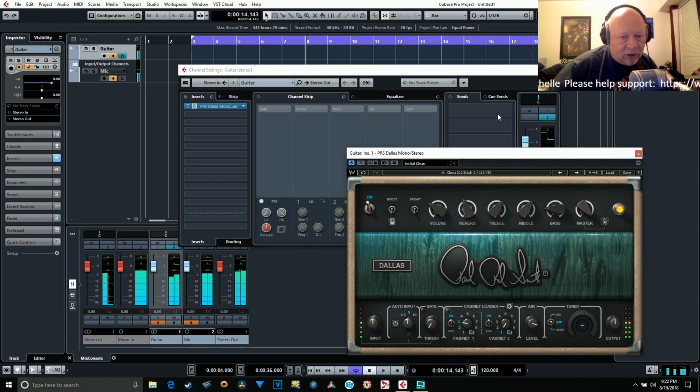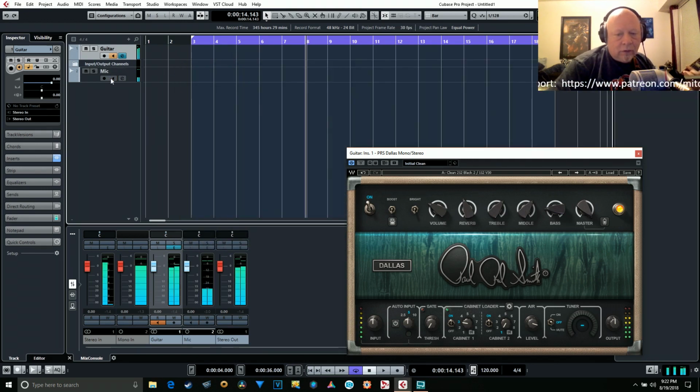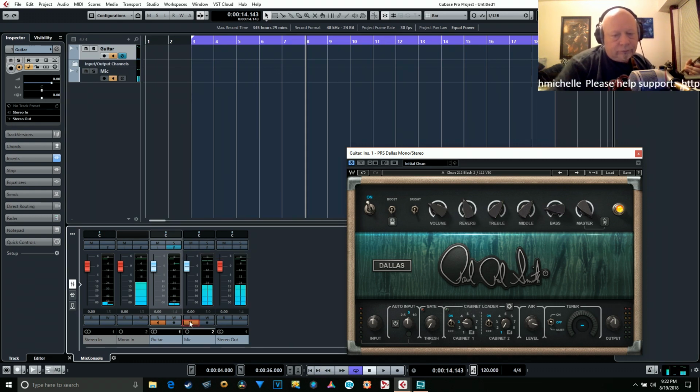I'll do it once just so you can see that that is affecting the sound. I'll turn it off and on as time permits so you can hear different amp sims without having to hear the microphone.